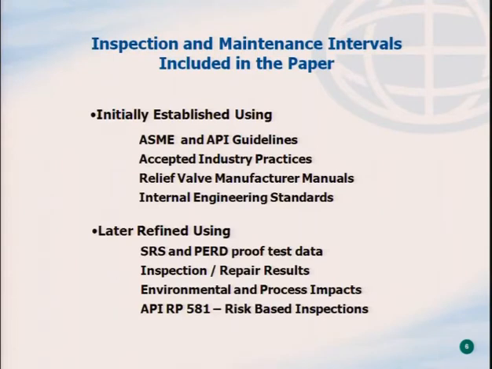The maintenance intervals range anywhere from 1 to 5 years based on experience and guidelines. And we initially got into this work with the idea of actually extending the maintenance intervals to the maximum allowable under the code that we're looking at. And basically, we refine the maintenance intervals by looking at proof test data, inspection, repair results, and failure analyses and so forth.